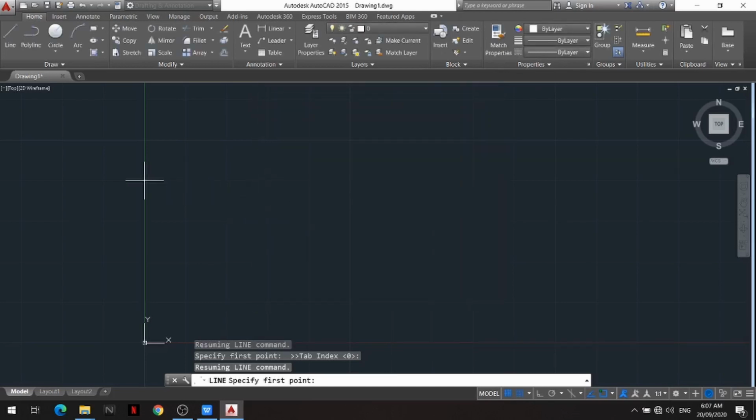So as you can see, there are 2 snaps before it goes to the next line, because the distance between here and here is 0.5 units in AutoCAD, and the distance between here and here is 1 unit in AutoCAD. So every 5 of 1 unit, we have a major line. So these thicker lines are major lines.